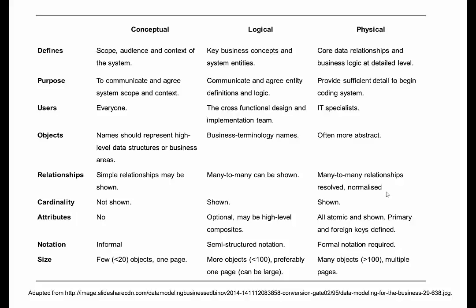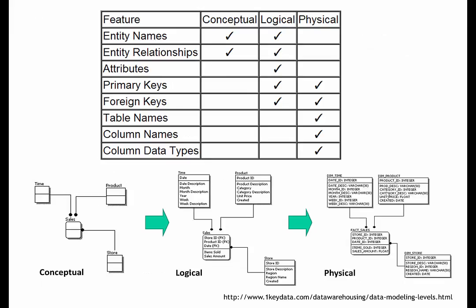Conceptual models are meant to be accessible to everybody. Logical models are about communicating between users and managers and the hired IT side who are actually building it. The physical model is particularly of use for the IT specialists who are actually building and constructing the system. So I'll allow you to look through that table at your own leisure.